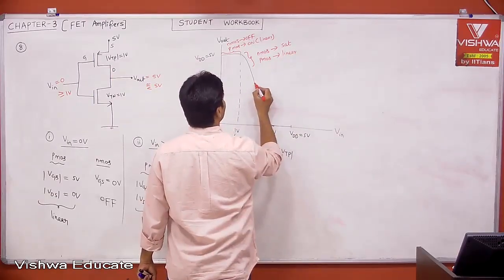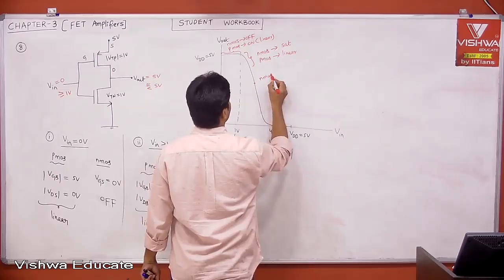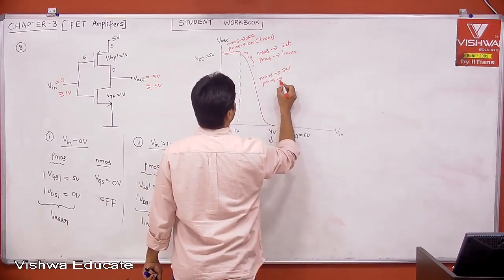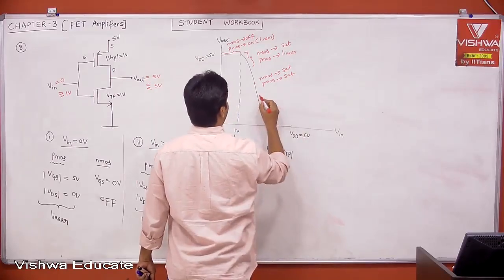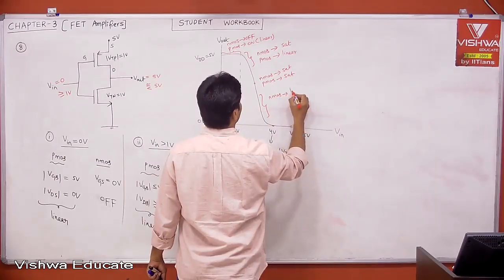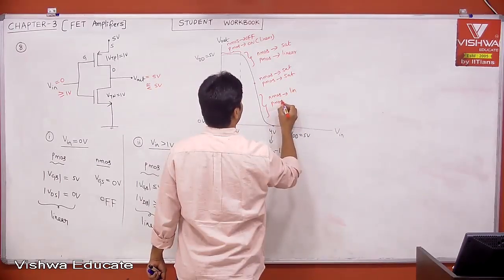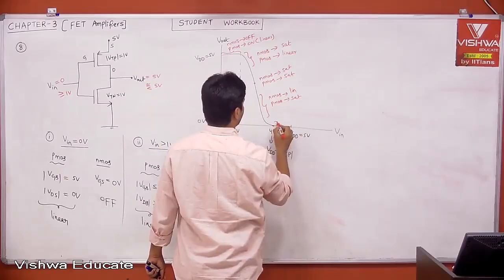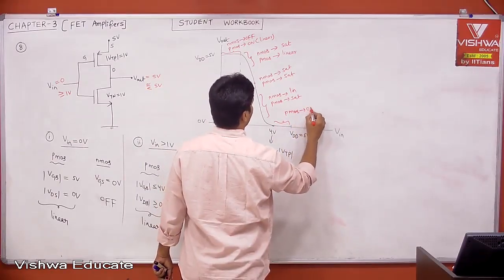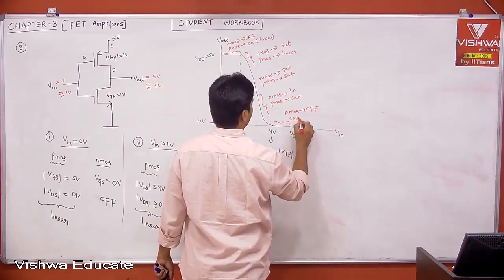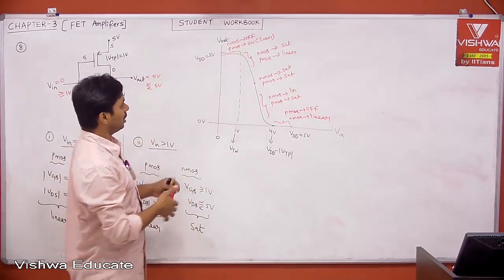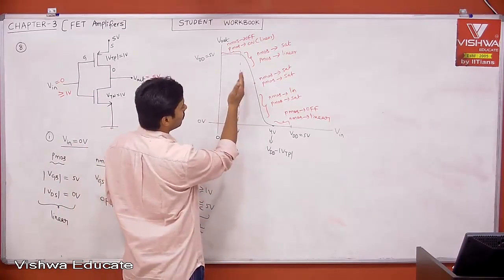At a particular point, this is your switching point. Here NMOS will be in saturation, but your PMOS will move from linear region to saturation region, and in this region your NMOS will be in linear region and your PMOS will be in saturation region, and in this region, which I gave already, your PMOS will be off and your NMOS will be in linear region. Therefore tell me what is the answer?